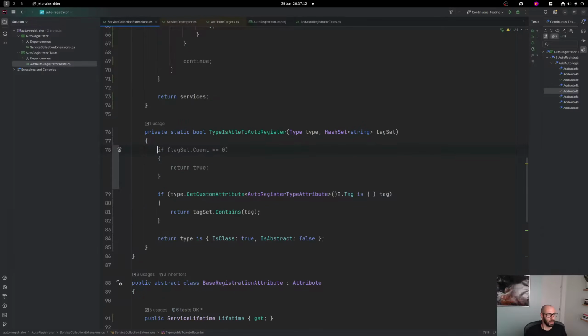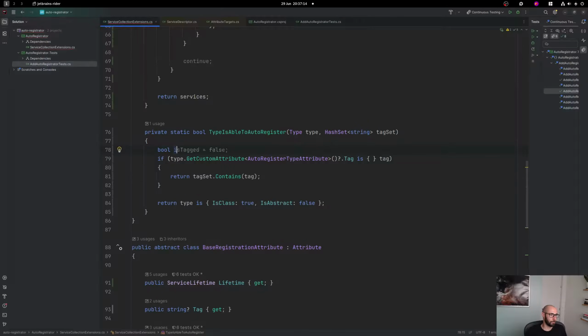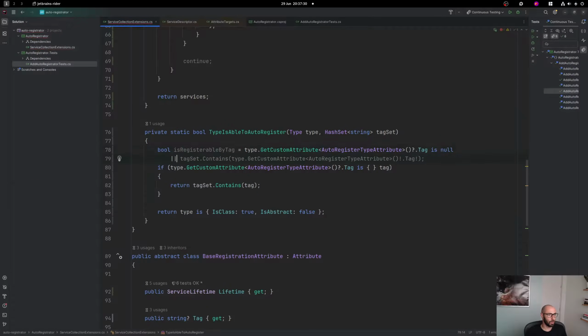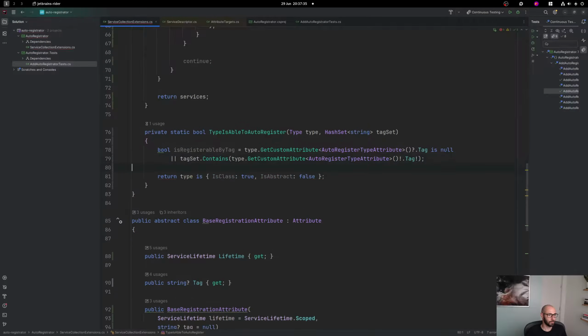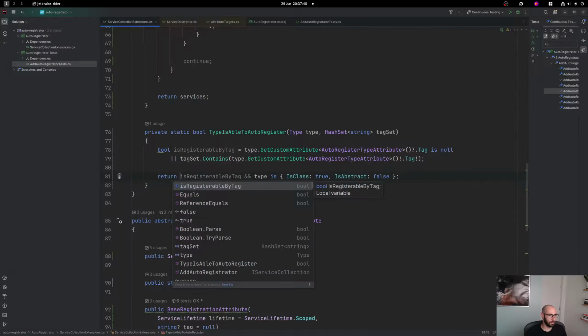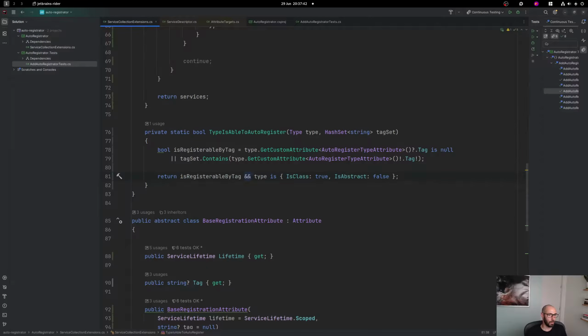So is tag registerable by tag: if the tag is null or the tag set contains the tag. So I'm going to return if it is registerable and it's a class that is instantiable.